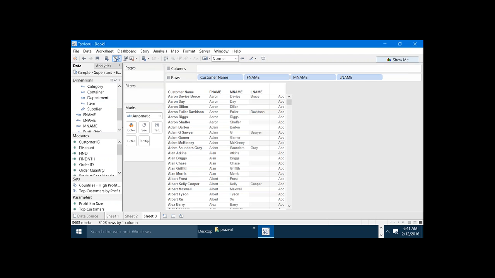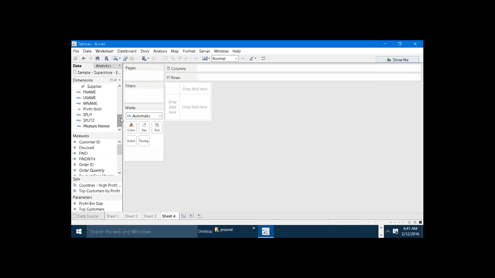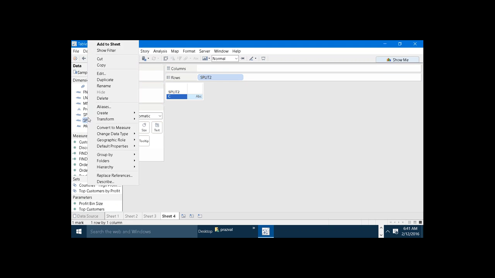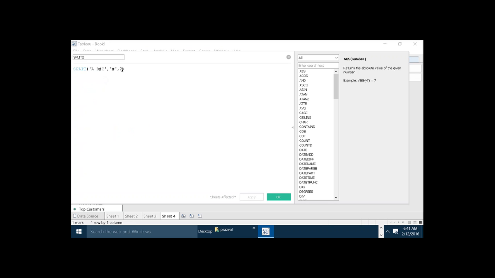Now drag the split 2 and drop into the rows. It is showing C. Why is it showing C? The hash is separating two parts. One is A space B and the other is C. What is the second part?